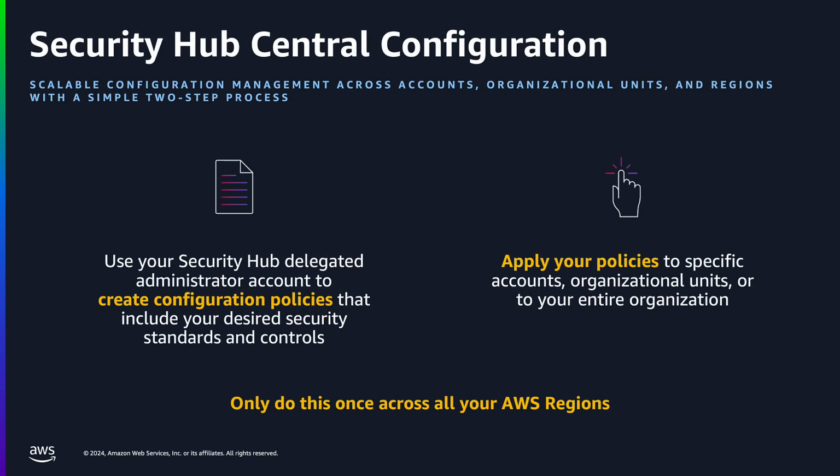You have the flexibility to configure control parameters either within a single account or utilize the central configuration capability in Security Hub to configure control parameters across all accounts within your organization. For organizations with multiple accounts, AWS recommends utilizing Security Hub with a delegated administrator account to leverage the central configuration capability. This centralization not only streamlines your custom control parameters, but also aggregates findings from across various accounts and regions into Security Hub, offering a centralized view of all your findings. With centralized configuration, you can standardize parameter values across all your accounts or tailor them differently based on individual account security requirements.